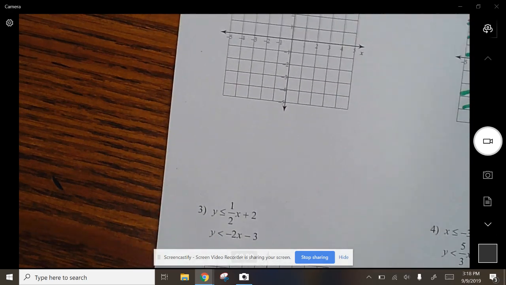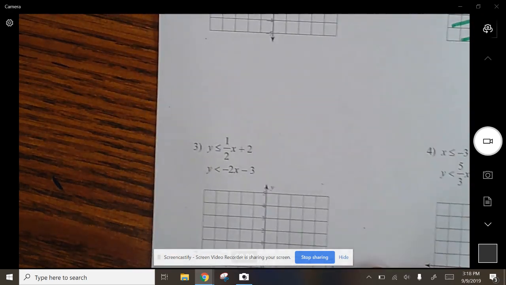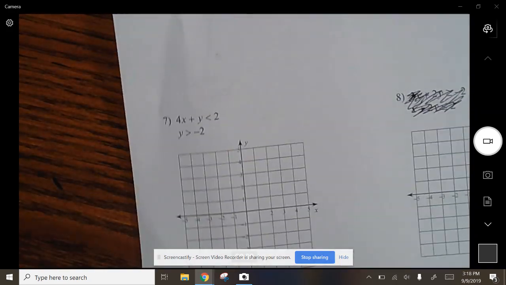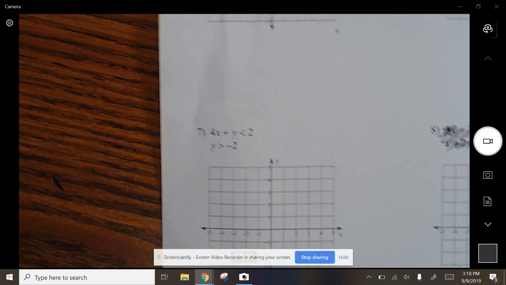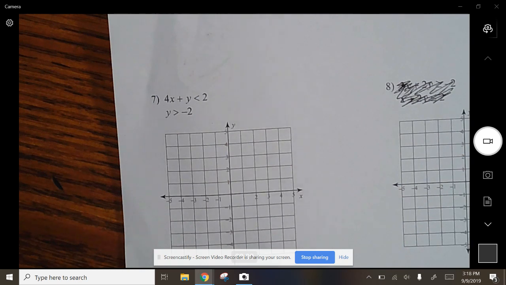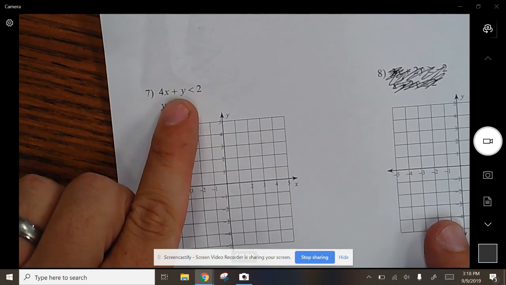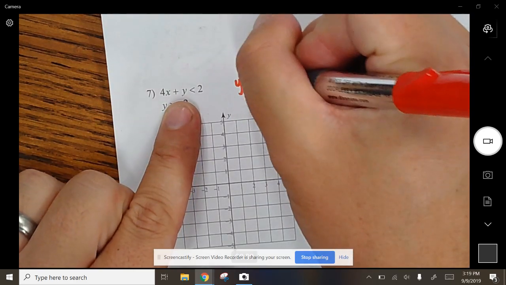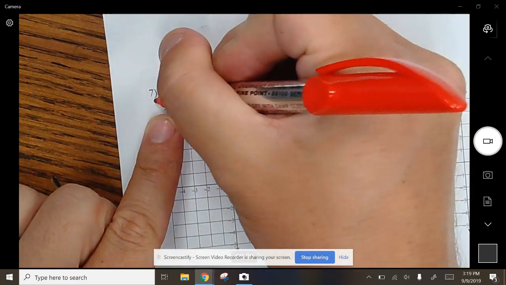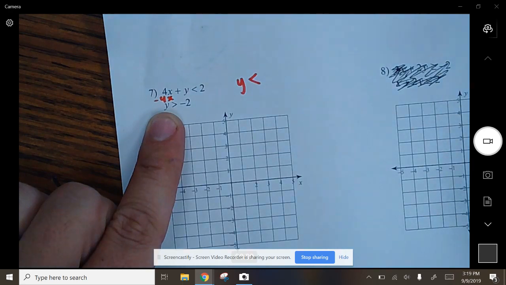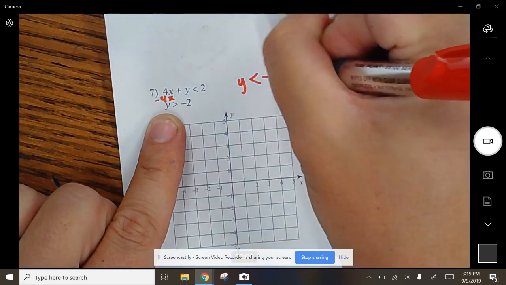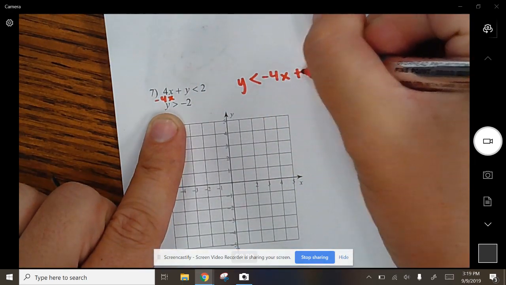I'm going to go ahead and go to the backside, because you guys should be okay with this. I'm going to go to number 7, because I'm sure all of you guys are freaking out on number 7, which you shouldn't, but it's okay. This one here, this 4x is in the wrong side. It should not be over there. I'm going to move it over by subtracting it from both sides, and I'm allowed to do that, and I'm going to go ahead and just leave it like that.